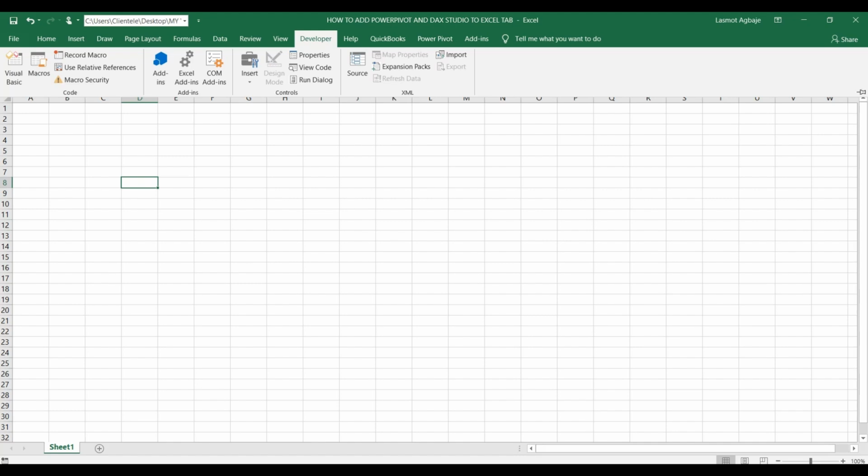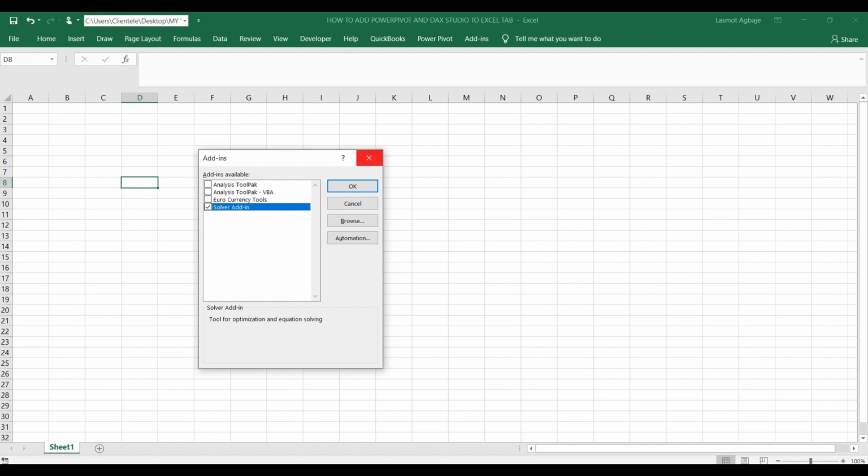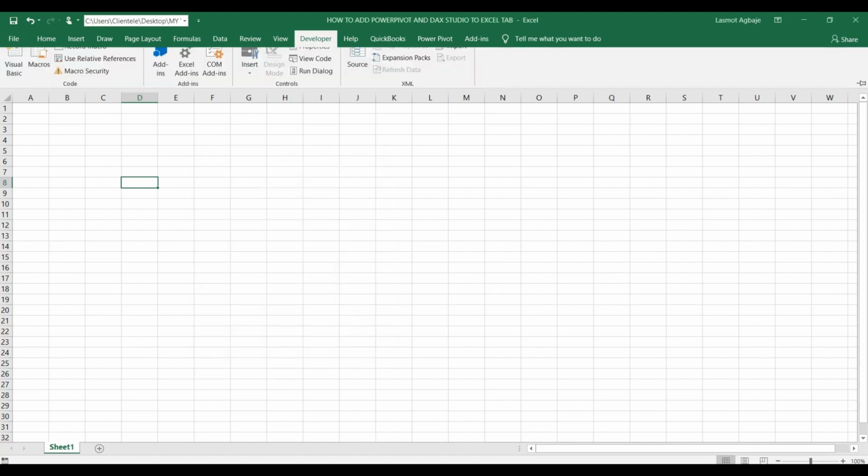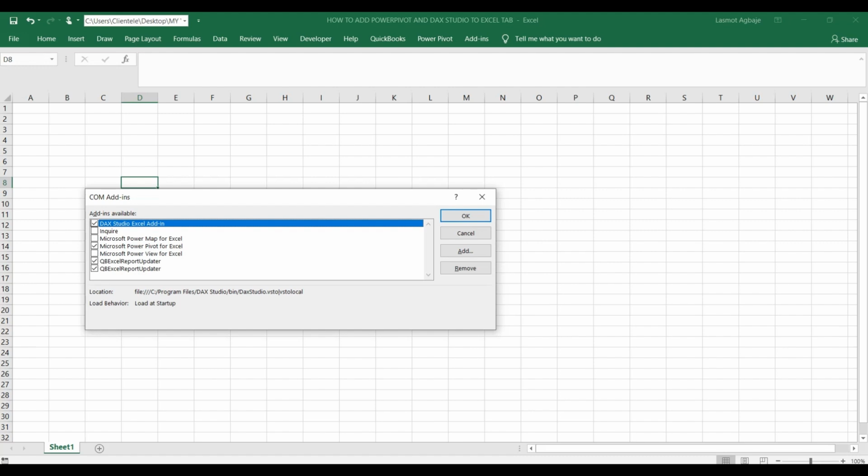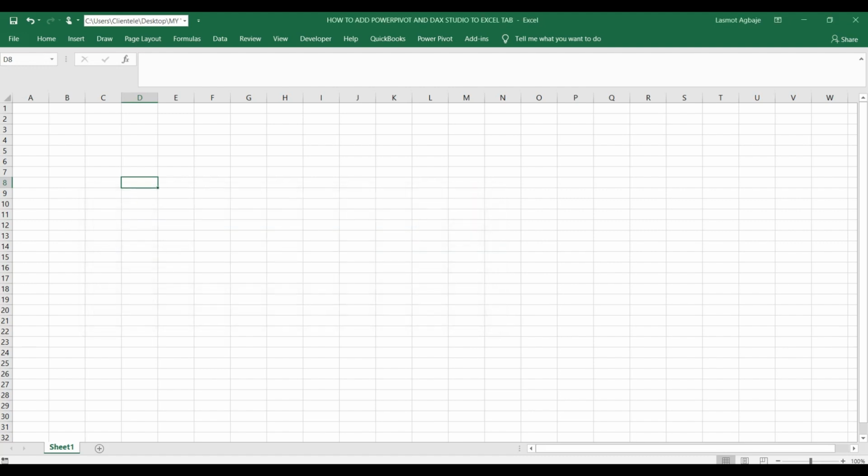So you can just click on it here, Excel add-ins, or you can click on the COM add-ins that we had before. You would notice it's the same thing as when we did it through File, then Options, then Add-ins. Okay, that will be all for this tutorial.